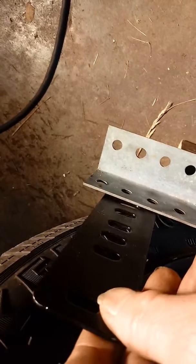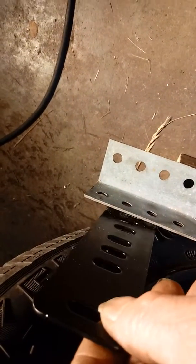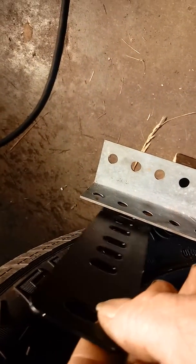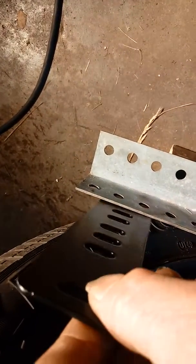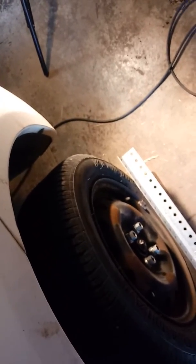Steering wheel's off just the way it is because I set it that way so I could show you this on a video, but prior to this I had it all done and it was a perfect fit. So that's how you do it. Snug fit, 1/8 inch tire to your gauge. And that'll give you a good front end alignment, as long as everything else is good and tight. Okay? So give me a second, I'll set her all on the ground.